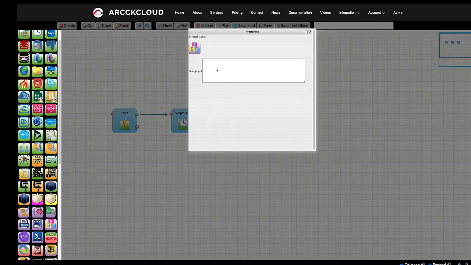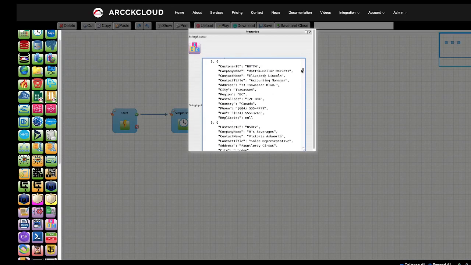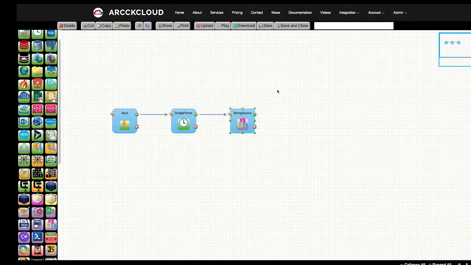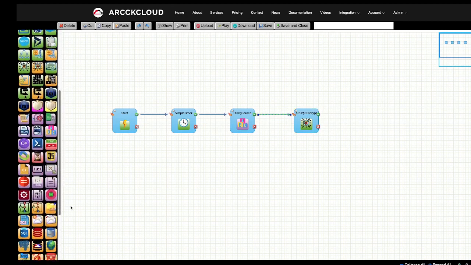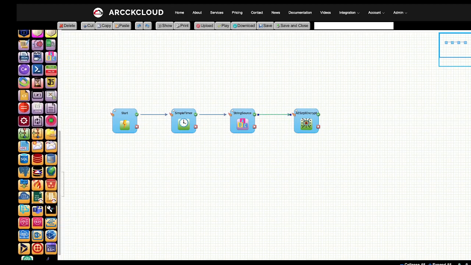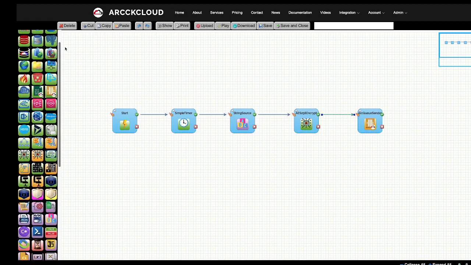So we'll populate this with the customers JSON data from the Northwind database. And then we are going to encrypt that data with AES 256 encryption. Then we are going to send the encrypted data to an Arcqueue, and then we'll end the orchestration.